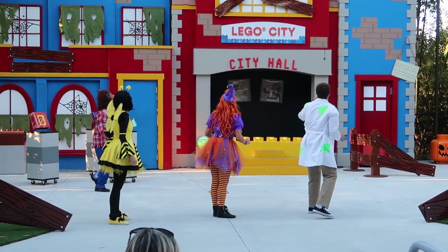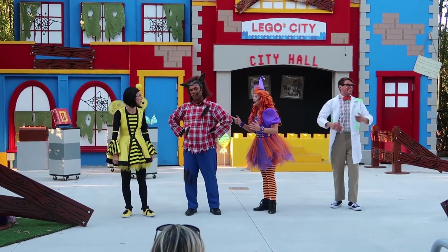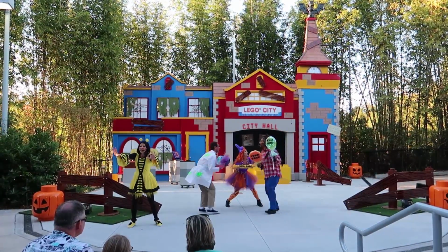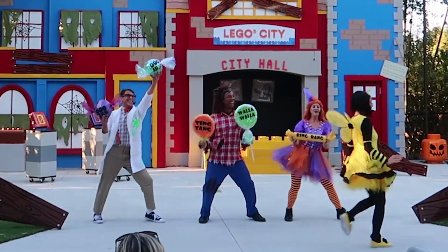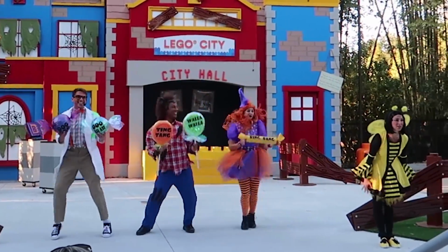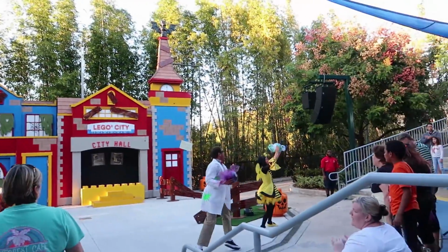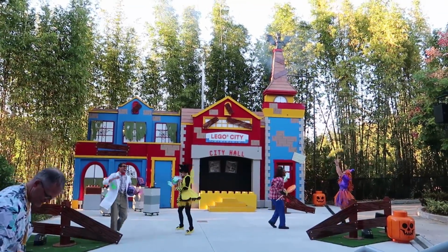Oh no, but we're almost running out of time. So how do we find the right spell to break the candy-coated curse? I tried the magic spell, not working for me too. But it just came to me, I know just what to do. Ooh, ee, ooh, ah, ah, ting, tang, follow, bing, bang. Now we are gonna put this song all together. Ooh, ee, ooh, ah, ah, ting, tang, follow, bing, bang. We did it! I did it.